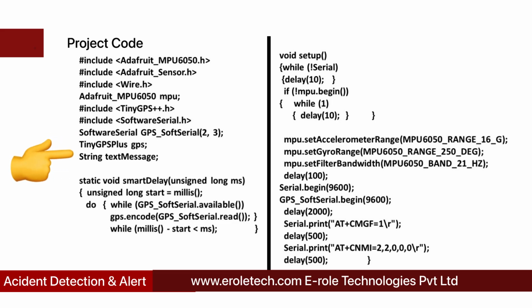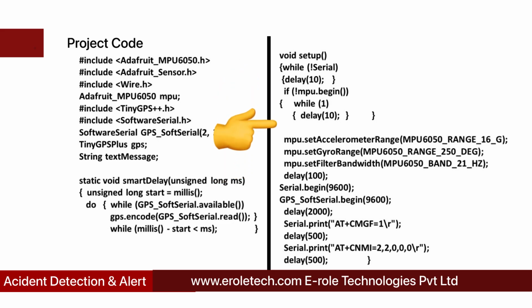Now we will declare some variables, which will be used inside our program. Encode data read from GPS while data is available on serial port. Encode basically is used to pass the string received by the GPS, and to store it in a buffer so that information can be extracted from it. Void setup is a function in which we initialize the serial communication.